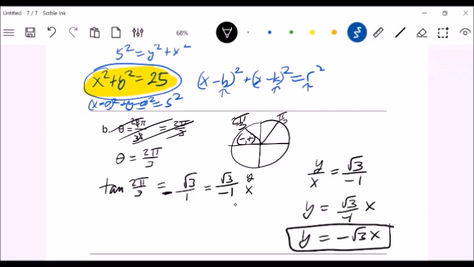That equation, if you were to put it in an x and y table or graph it with this as the slope, will give you this line that goes out to π over 3. And so saying that the angle is π over 3 is like having a radius there, but it doesn't give you a radius amount. It just tells you where it's going. It's telling you it's this angle, and that means it goes out forever there. It's from (0, 0) up to there. And this is the equation of that line that goes out from (0, 0) in that direction.